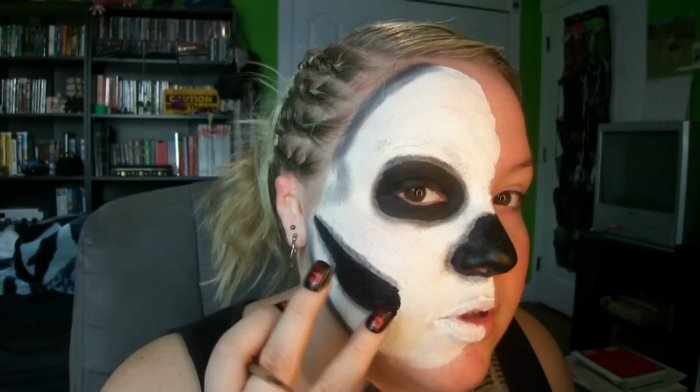Okay, so now comes the fun part. I'm going to be using MAC Carbon real quick and an angled lining brush. And what I'm going to do is make a black line that kind of separates the layers of the teeth and connect it with my black spot right here.